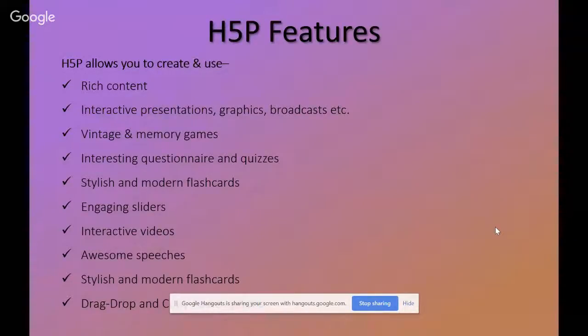I can't believe the content that's in H5P and how good it is and how easily integrated into your online course it is. The things that you can do are amazing, but it does take a bit of getting used to. It's not as easy as some other things, like PowerPoint, for example, but the things you can do with it are amazing.